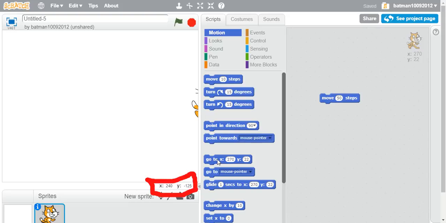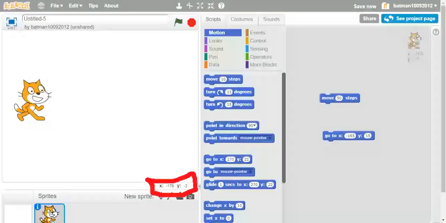This is called the go to code block. I'll drag and drop it in the workspace, and you see we have to change the values of x and y. If you remember, the value of x at our desired point was minus 165 and the value of y was 15. Now if I double click this code block, you can see that the sprite has moved back to the point where we wanted it to be.